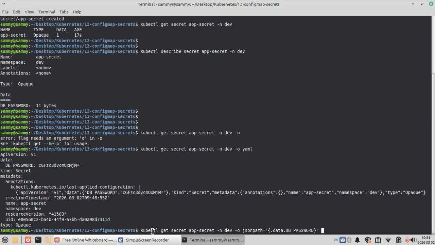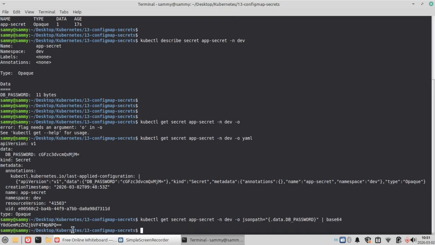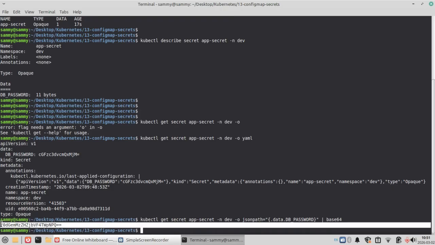And we are going to decode it from base 64, because we encoded it as base 64. So we are going to see the contents.